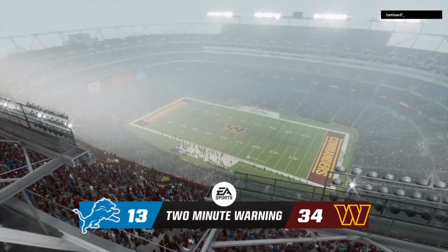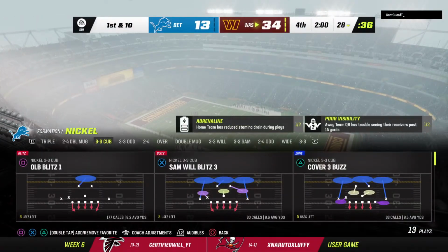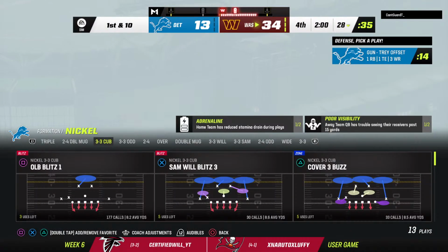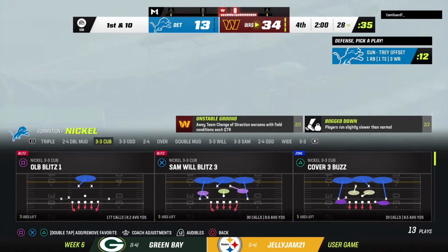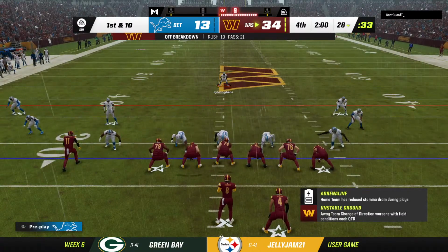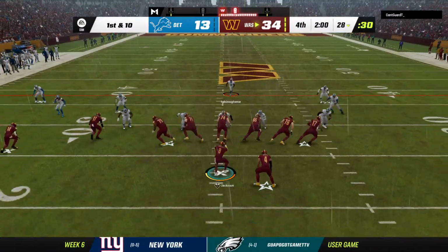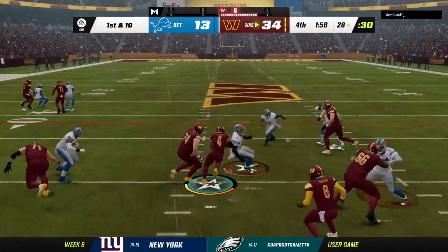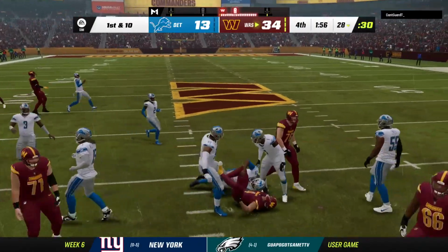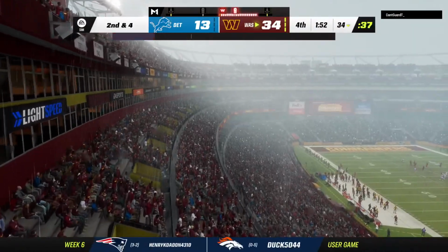Just 2 minutes remaining here in the 4th quarter of what has been a one-sided affair. So it's Washington with the football here as we welcome you back. And the scoreboard on their side, they're just looking to melt away these final couple of minutes and put this one in the left-hand column. So first down, and they'll stick with Algier. And give him 6 yards here as he stopped near the 35 at the 34.